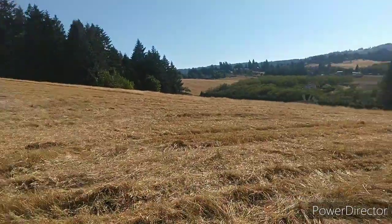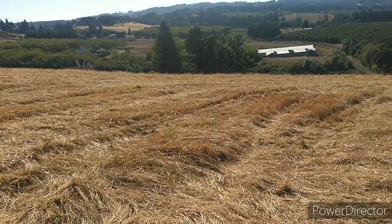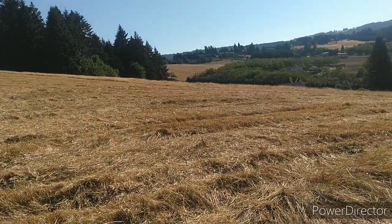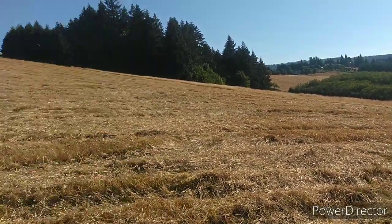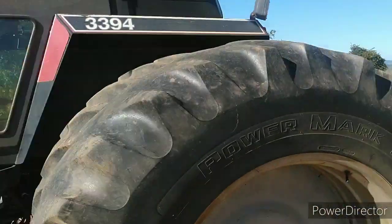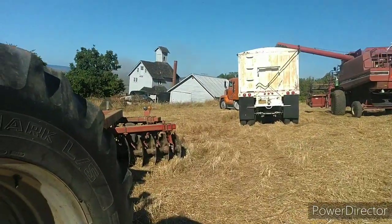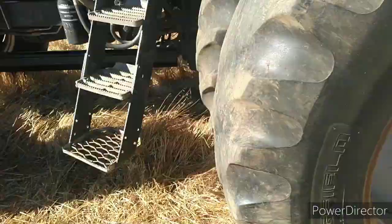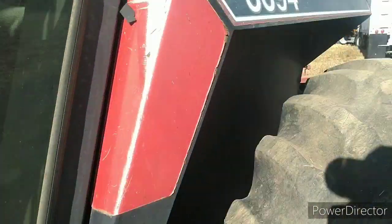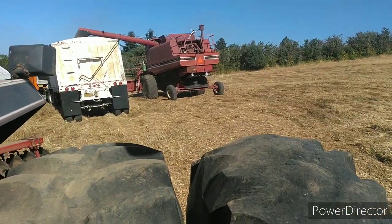All she's got left is this hill down to those tall trees right there, and then it necks up down behind those trees. Finish her tonight. And I'm up here with this. And yes, my bolt tires are being an issue. Well, I had trouble getting that thing in and turning around. This stuff's slick. Plus it was broke up last fall and not planted. So I'll probably leave you here.